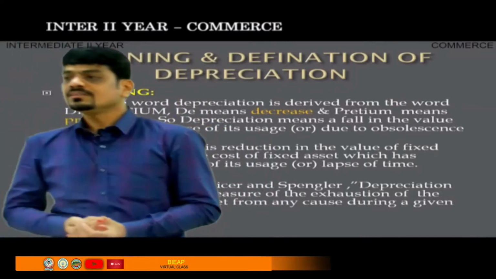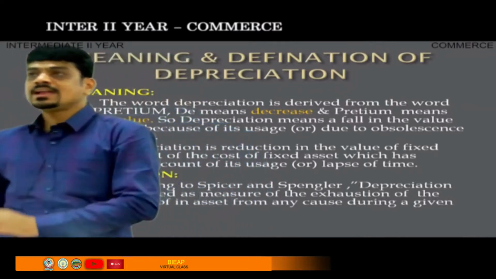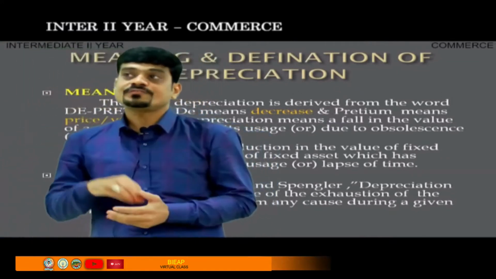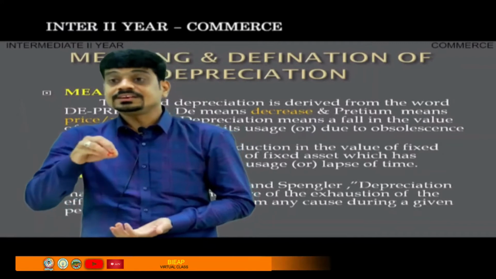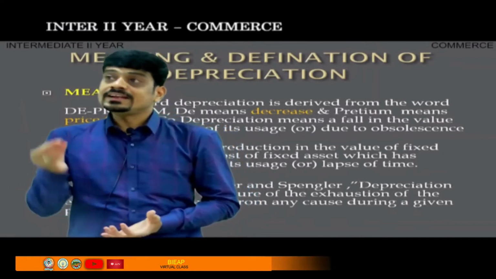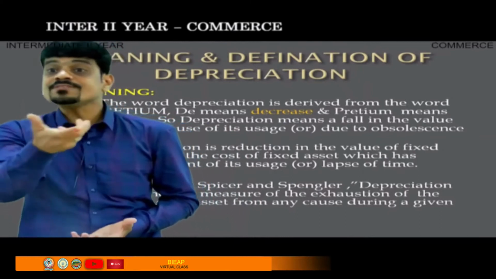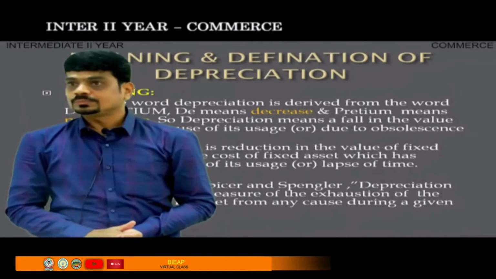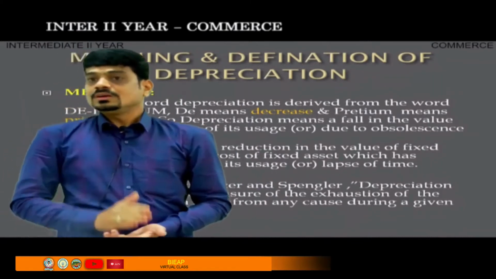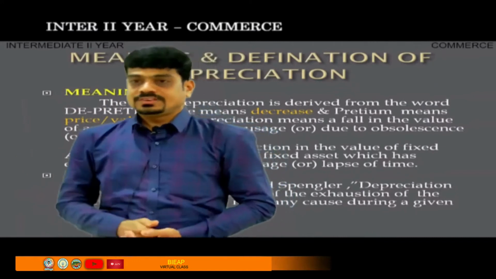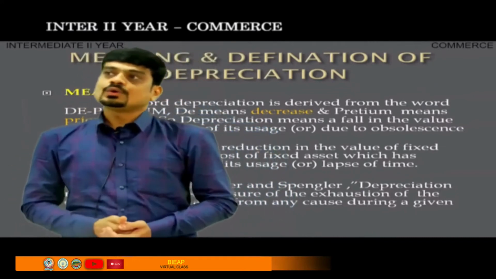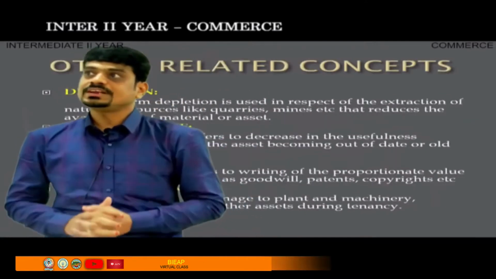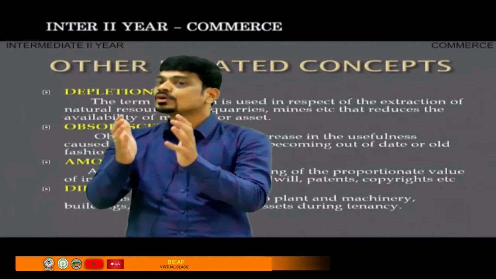For example, Spicer and Pegler define depreciation as a measure of exhaustion, he says. It is a measure of exhaustion, and that exhaustion of what? The effective life of the asset. All these terms I am going to cover in the next part. Now, let us go to another part of it. The next, what we are going to see: associated with depreciation, we come across different terms.